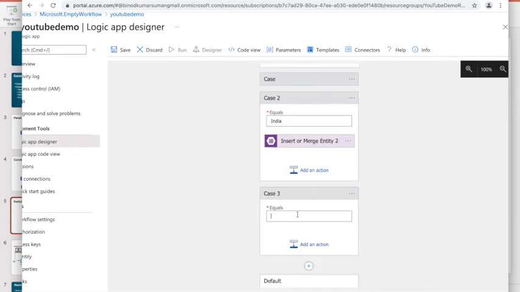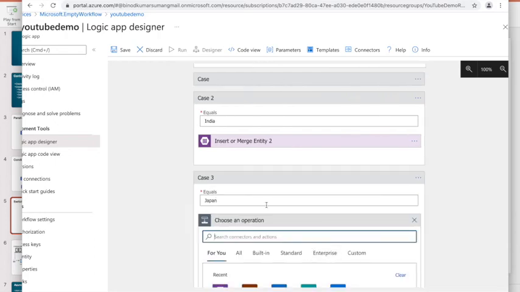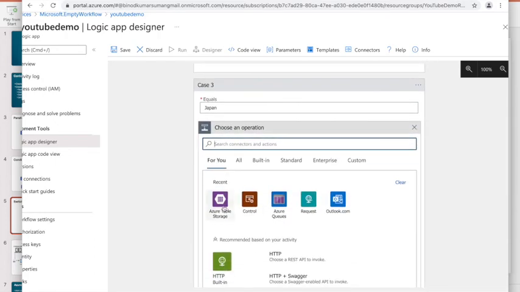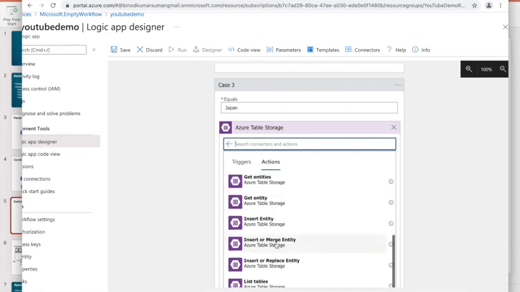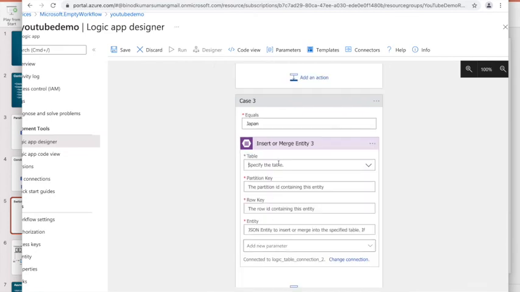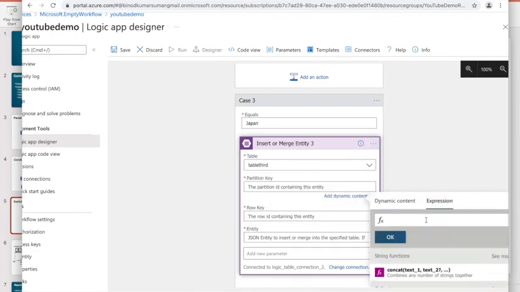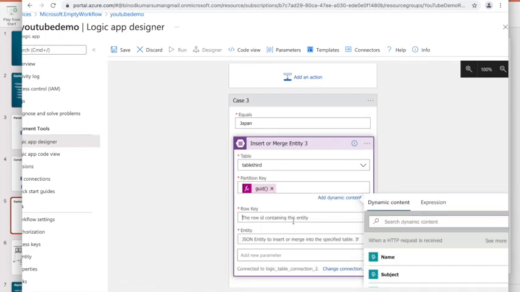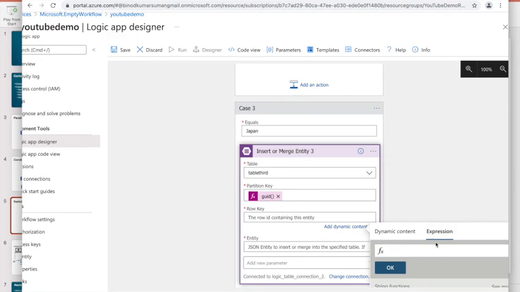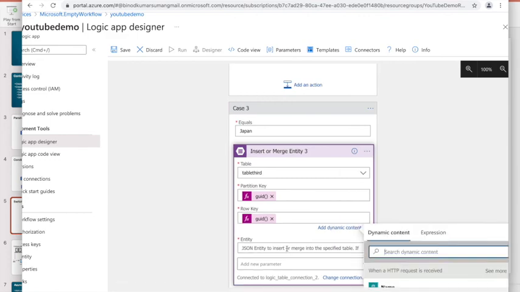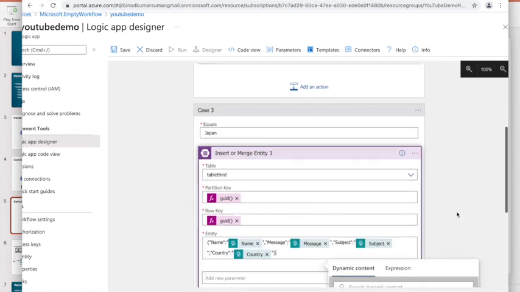Now case 3, if this is Japan, action item, take the same table storage, insert, and the table name is table third. And again come here, take the GUID, row key, again come to the expression, and this one is the same thing, right?